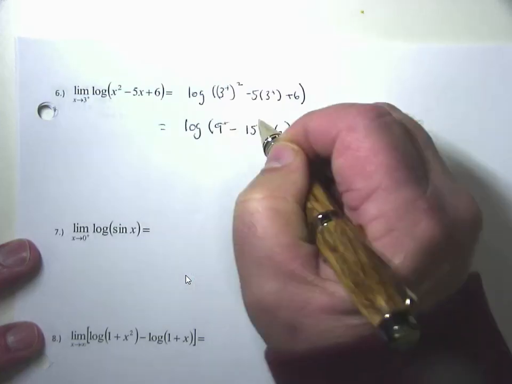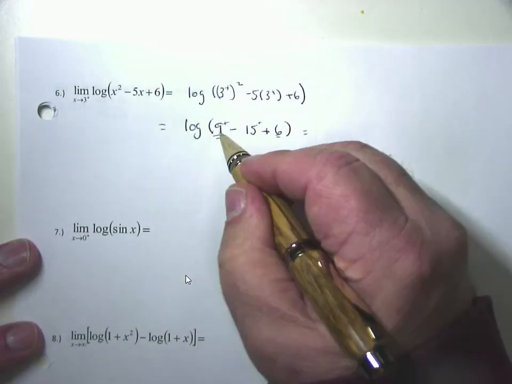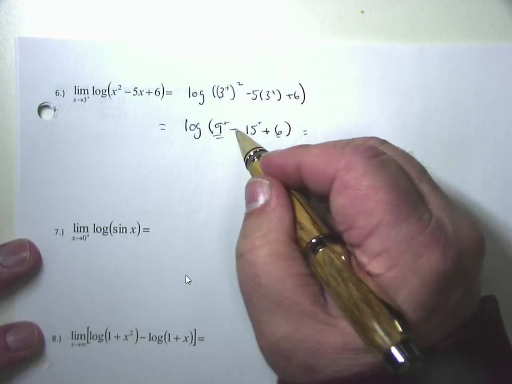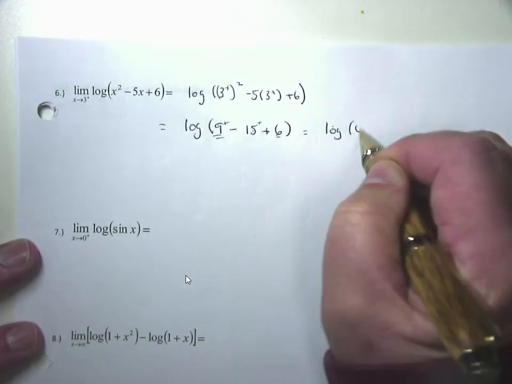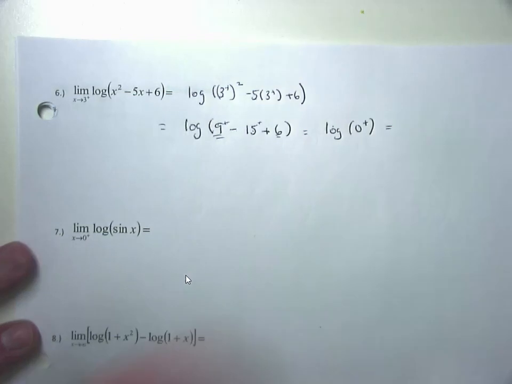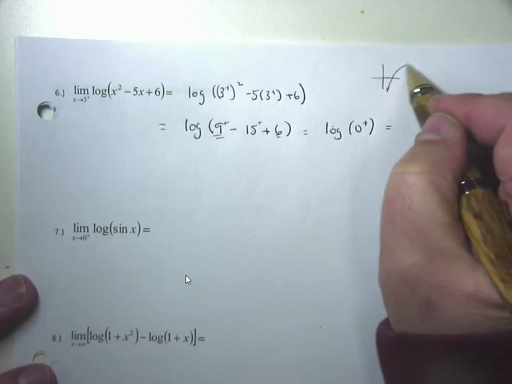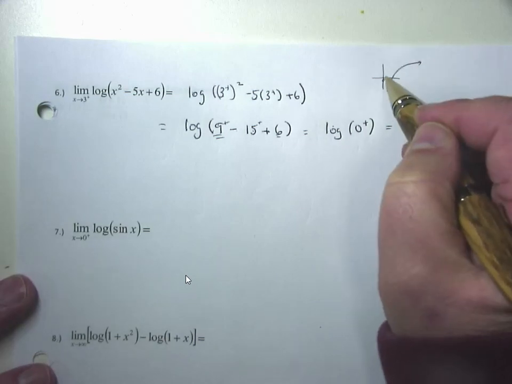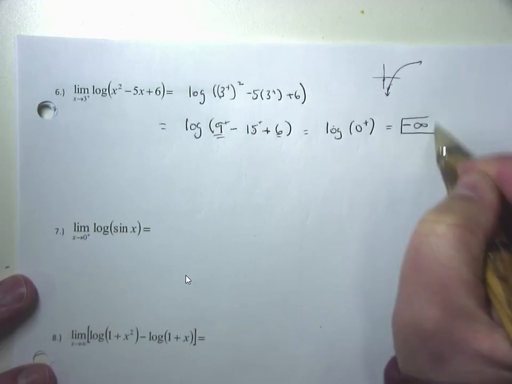Okay. Now, 9 plus 6 is actually 15 on the plus side. Minus the 15 is going to give you the log of 0 on the plus side. And what was the rule about the log of 0? A log of 0 on the positive side, because you can't take the log of a negative number, where does it go? Classic log graphs look like this. And as you get close to 0, the thing shoots straight down. So what's the answer? Negative infinity. It's one of our log properties.